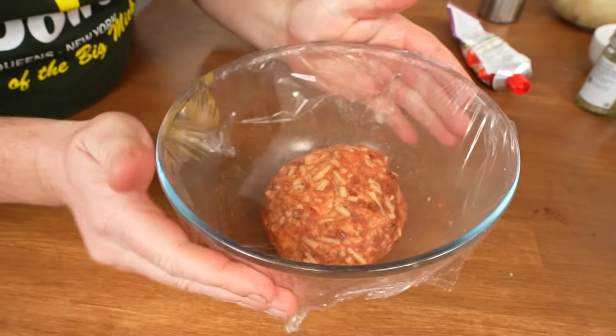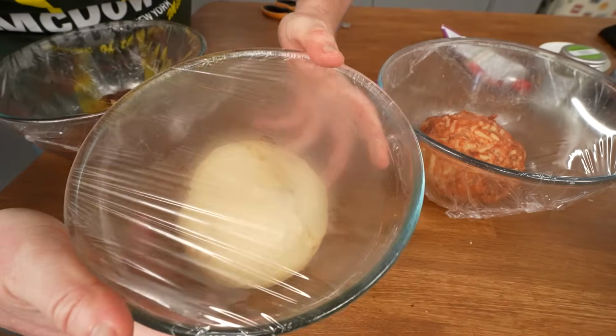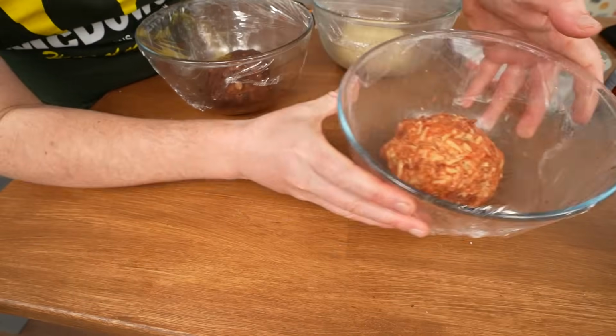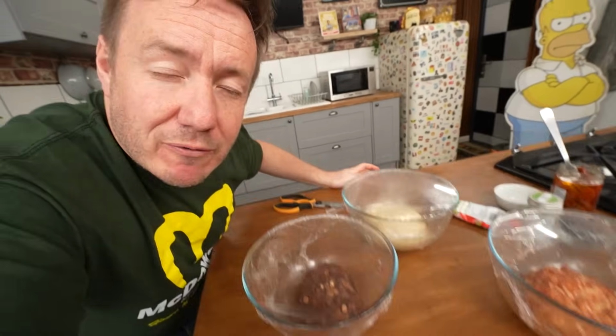But with that on there, we've now got classic, which has started to rise a little bit already, triple chocolate, and the pizza one. So they will go into that warm spot for at least an hour, and then I can now start to think about piping on the paste. But let's see what this turns out like.